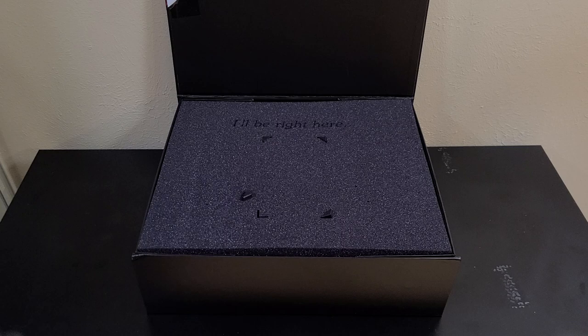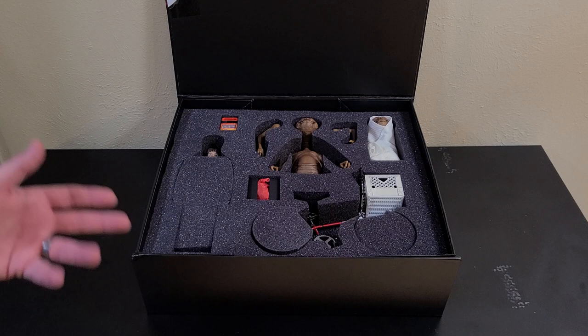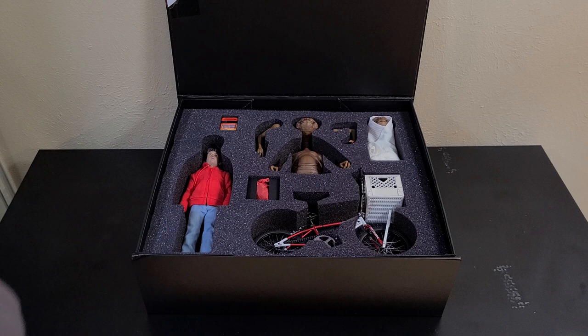I'm going to go ahead and remove the protective foam as well, and we'll go through everything — all the items kind of from left to right — to show you how they're housed, how to get them out, and how to handle them. There's a little bit of protective foam in a couple of spots: one over Elliot, and a couple of pieces over the tires of the bike that help hold the bike in place.